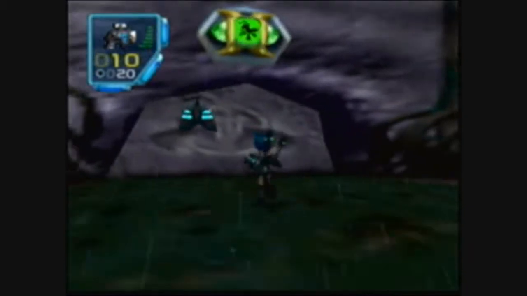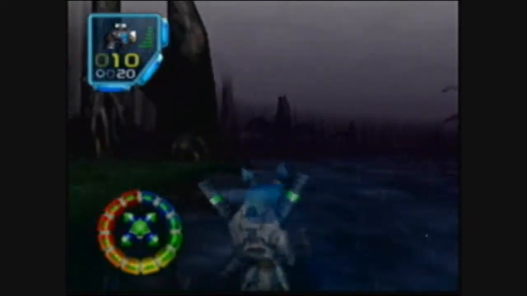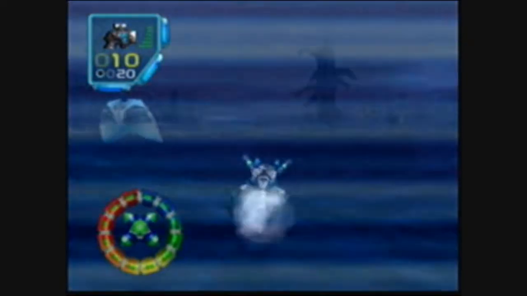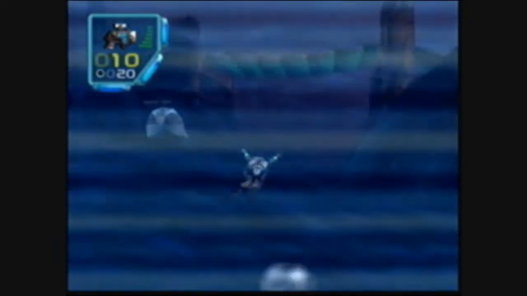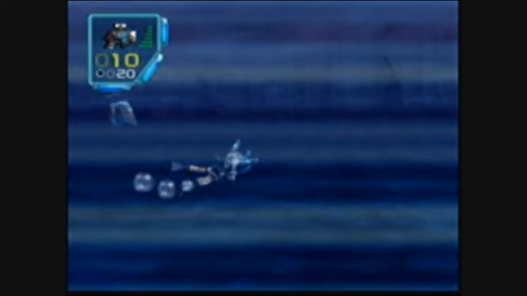Now, I think this one was the rhino drones in the water. Yep. This is where we want to be. So we're just gonna skip on by these rhino drones. We're gonna go underwater where it's relatively safe. And where we want to go is underneath this bridge and on the other side of the tree. I think.